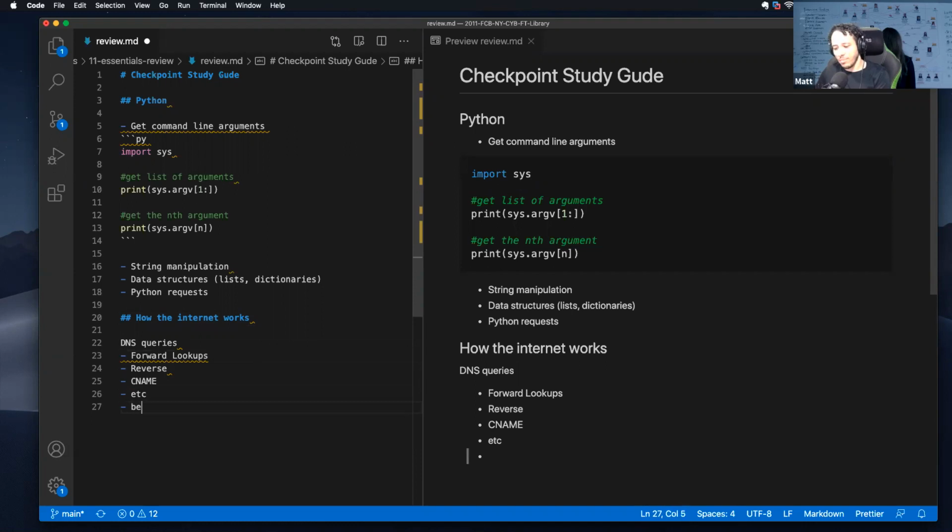Be able to do them in host, dig, and nslookup. I'm not saying you actually have to be able to do it with all three on the exam, but I'm saying you should at least feel comfortable with being able to do it with two of them. Have one that's your favorite and one that's just in case it doesn't work that you'll try, okay? You want to be comfortable with all of them. So what can we talk about with DNS? Give me a brain dump. What port's it on for starters?